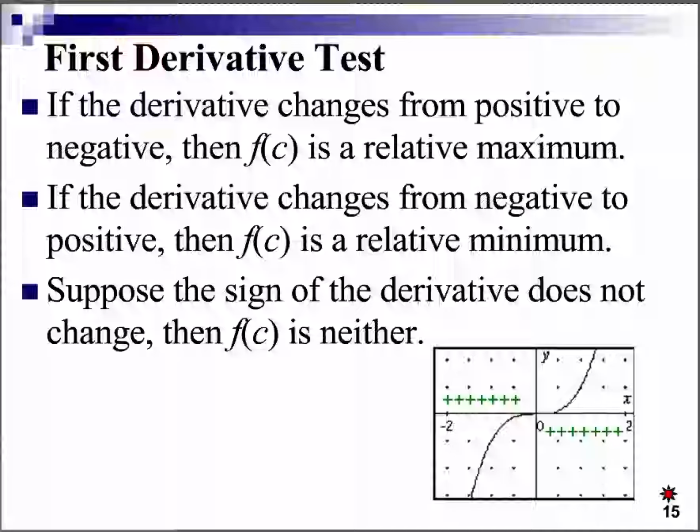Now, focus your attention at x equals 0. The graph of this function comes from the equation y equals x cubed. So, when x is equal to 0, y is equal to 0. So it goes to the origin. The derivative of x cubed is 3x squared. So if the derivative is 3x squared, then the value of the derivative at 0, so 3 times 0 squared, would also be 0. So notice if the value of the derivative at 0 is 0, then at that particular point, the slope of the tangent line must be 0.